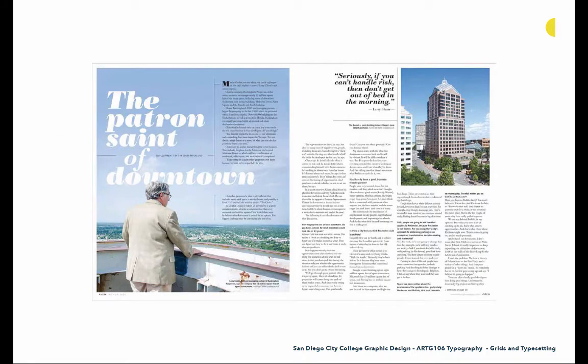Here's a great example of a grid structure. On the right especially, with this body copy, we see these 4 columns that are laid out on the right-hand side. And even that image fits within that column structure. On the upper right, it fits directly on top of those 2 columns. So everything here is fitting within this grid that is really allowing coherency here. The information is rationally placed. It makes sense where it goes.